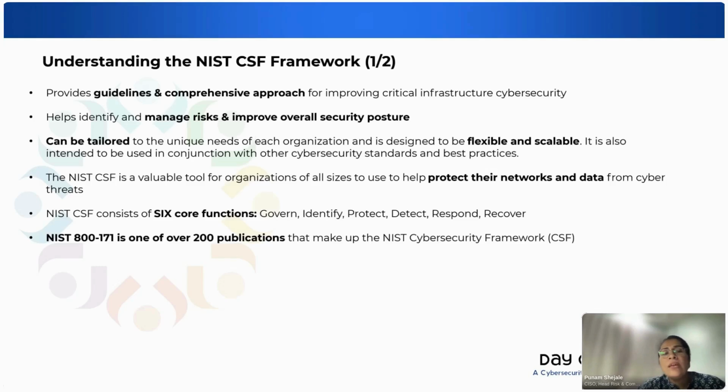And all the NIST 800-171, if you see in CMMC, we saw for level 2, all controls of NIST 800-171 are required to be compliant for maturity level 2 in CMMC. Here, NIST 800-171 is one of the various publications which are part of the framework. So it has a lot of flexibility based on the rigor that you want, and you can go ahead and implement those.